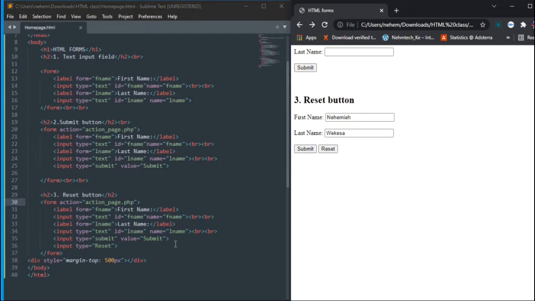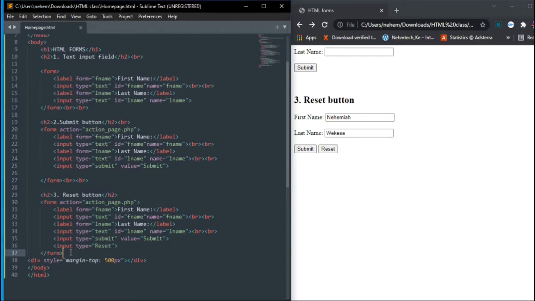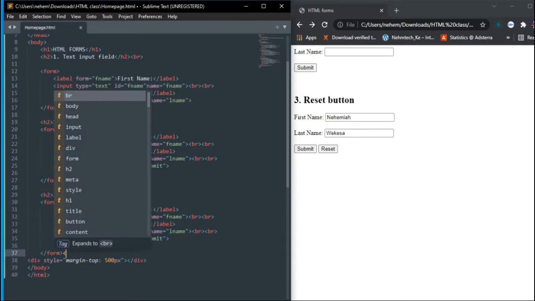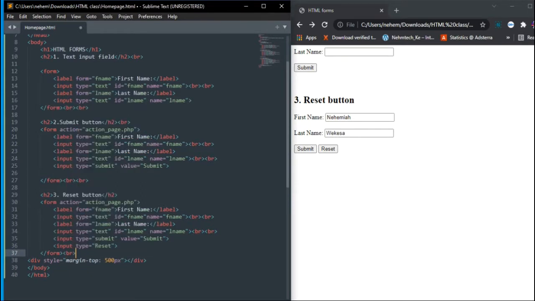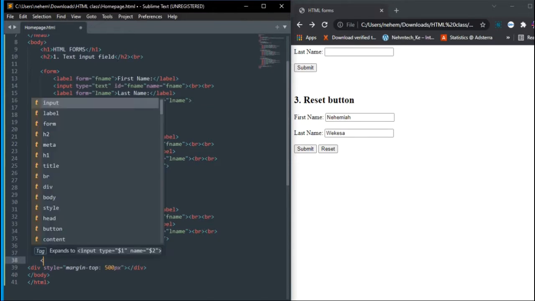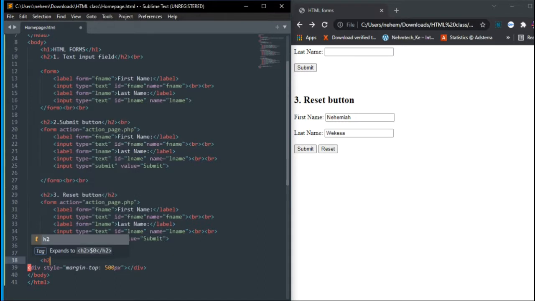So perhaps let's talk about the passwords. And let's put our BR here. So let's write H2, and then here let's write number 4. We are handling the password field.